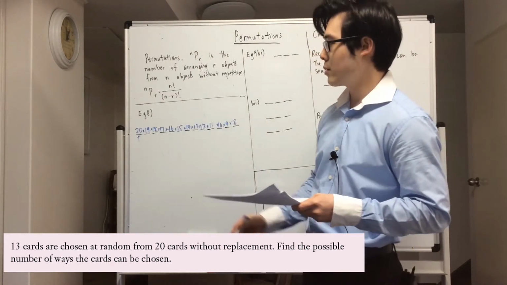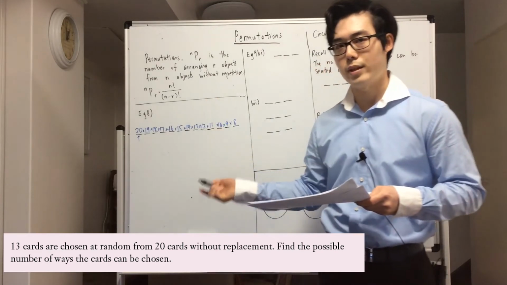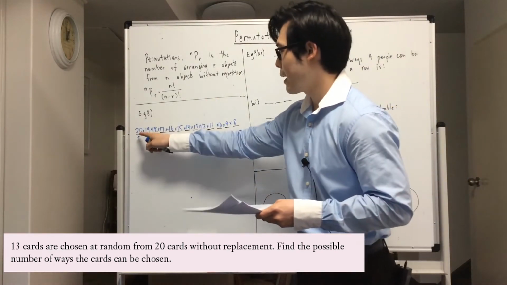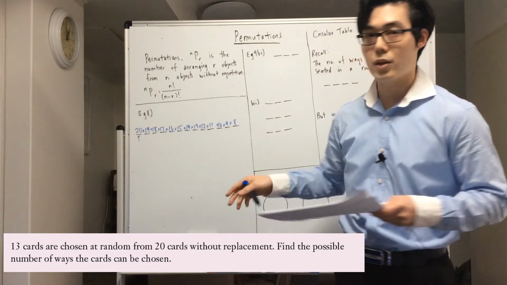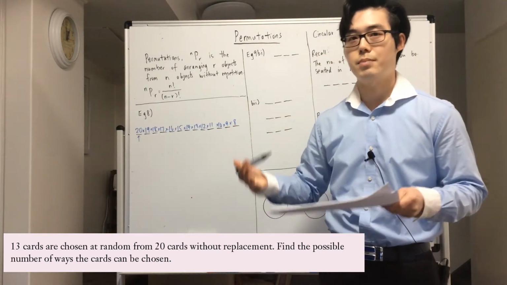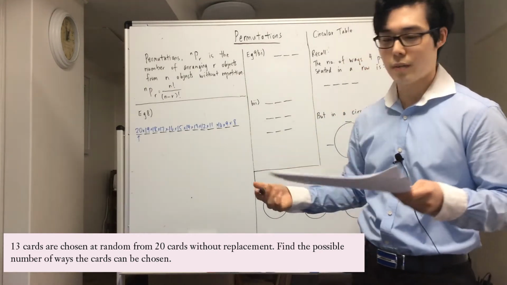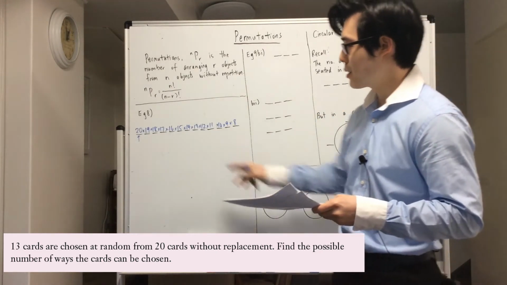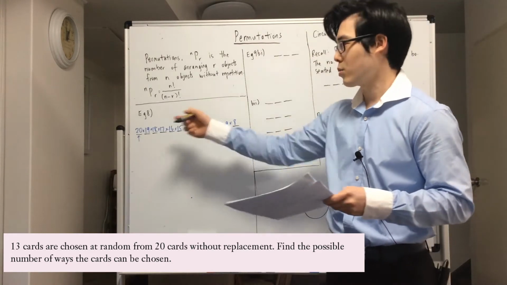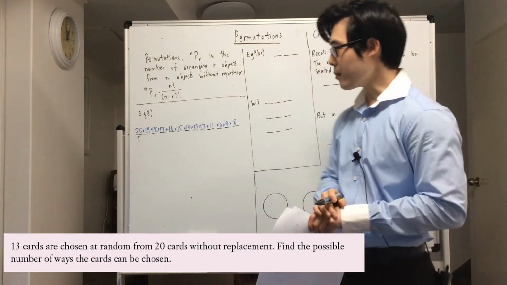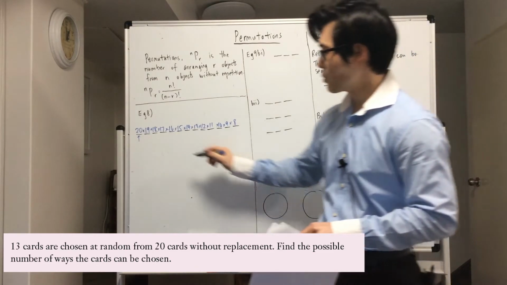So what you'll notice the difference between this and what we did last lesson is we don't have 20 times 19 all the way down to 1. We actually stop at a certain point because we only have 13 cards or 13 spaces to choose from. So my question is, instead of having to type all of this in the calculator, is there a way to express all of this as a factorial? And there is. Let's write it this way.